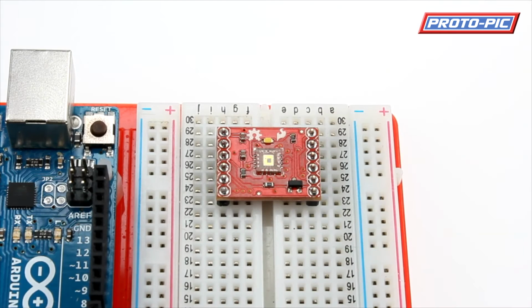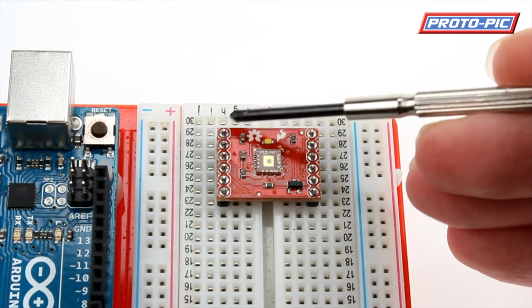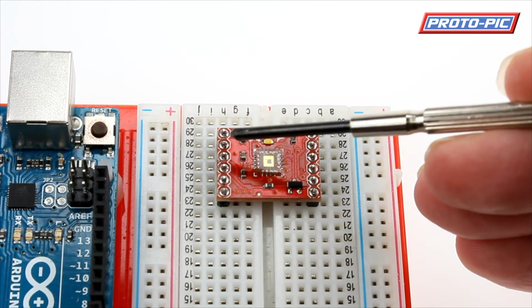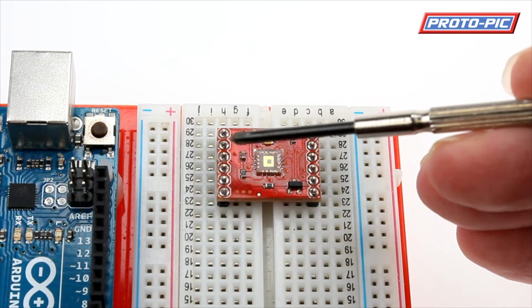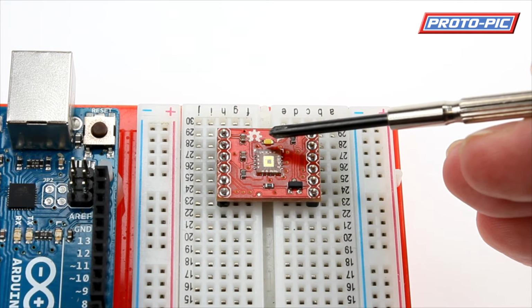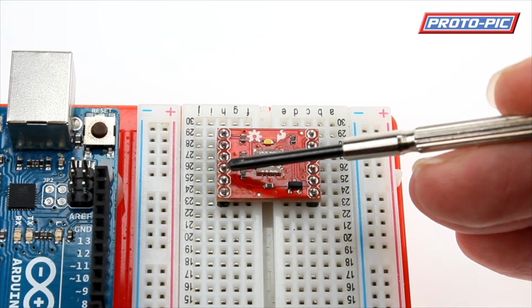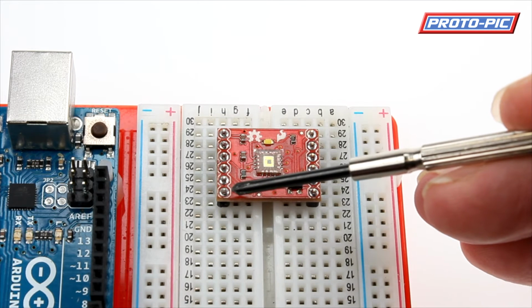Now we have that mounted on a breadboard just now. So we'll run through the pins. Taking the normal pin layout, we'll start with pin 1, top left hand corner. This is a 5 volt input from your microcontroller, in this case an Arduino. Your second pin is the ground return. The next pin is the LED. There's an onboard white LED here for illuminating the surface that you're looking to measure the colour of. Then you have the red output, the green output and the blue output.